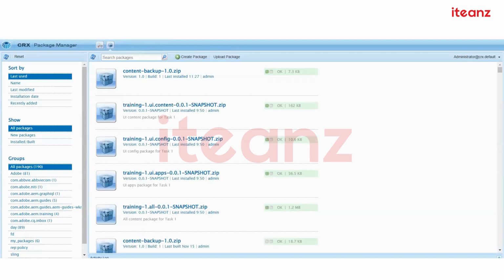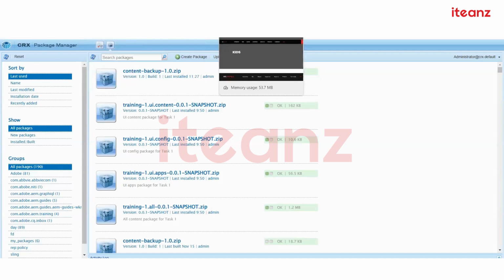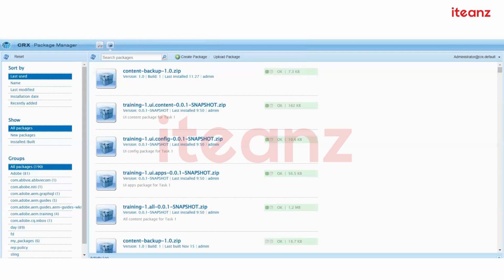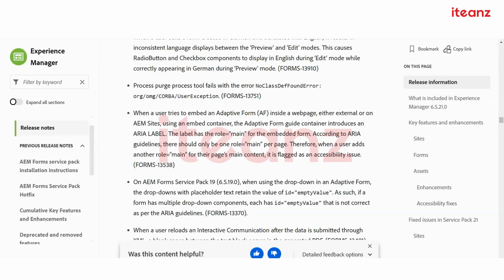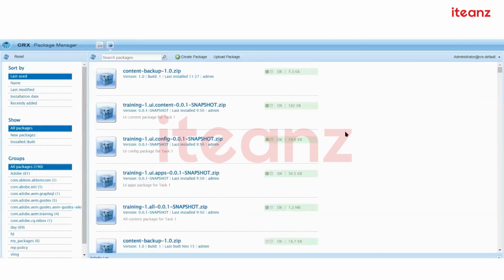Why I showed you this is because we need to do some installation tomorrow for service packs, so that you are aware of how to do that. I'll share that tomorrow and you can continue. This service pack is for the latest Adobe version, 6.5.21.